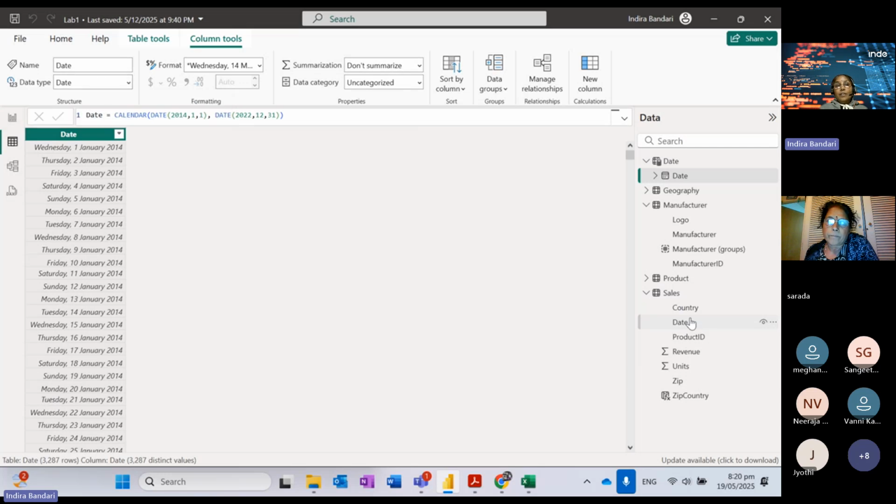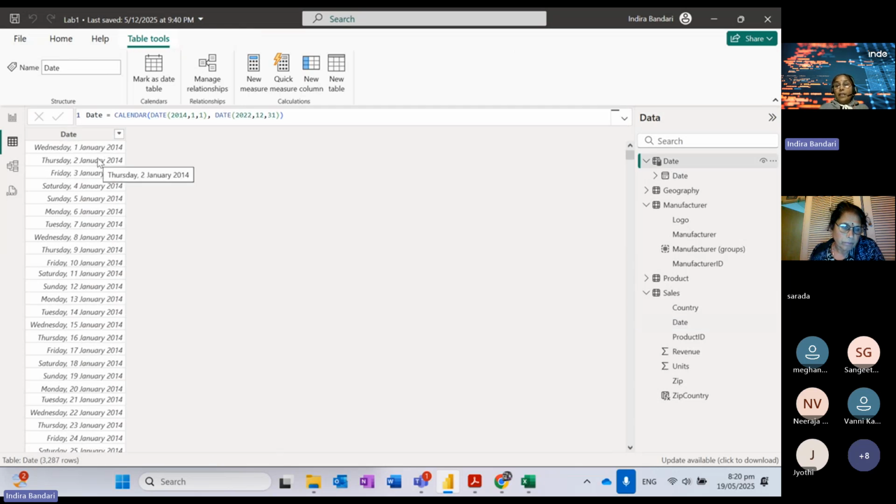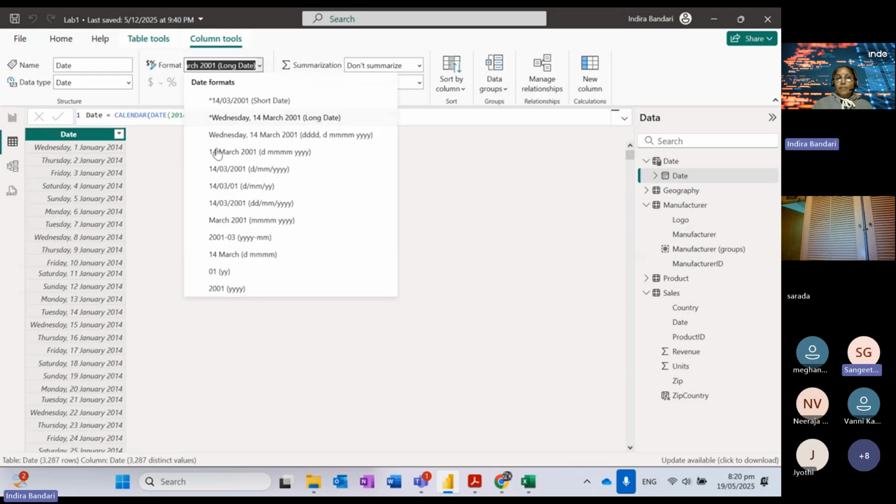Do you understand? Here there is no time element. If this had a time element, it wouldn't be able to link. So it would not be one to many, but 0 to 0 sort of thing. For example, I don't think we needed Wednesday, because 1st January 2014 is a date and you can change that weekday format. So if one table didn't have Wednesday and the other table had Wednesday, it wouldn't work. Is that what we are saying?